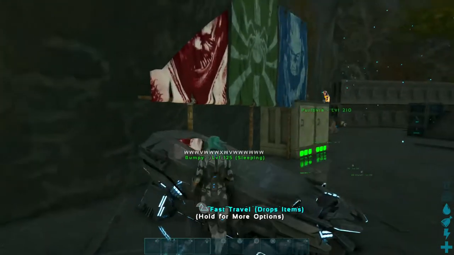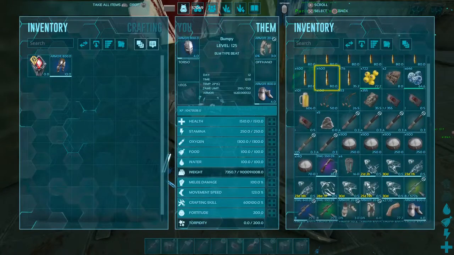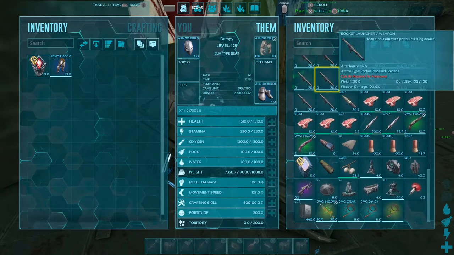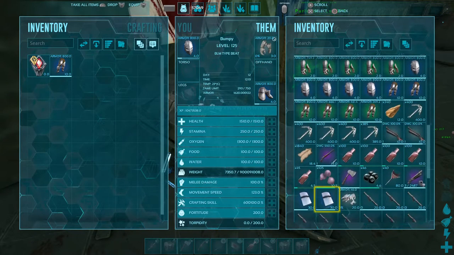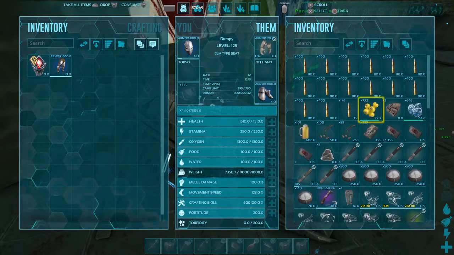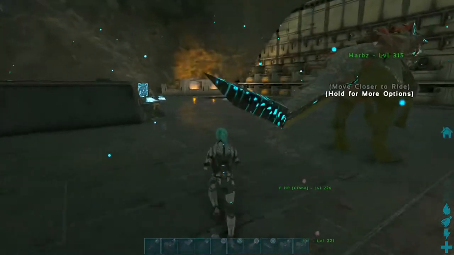Alright, let's peep this guy's kit. How fat of a kit does he have? Look at this, that's a fatty kit. Why do you need so much sniper ammo? Two and a half rows?